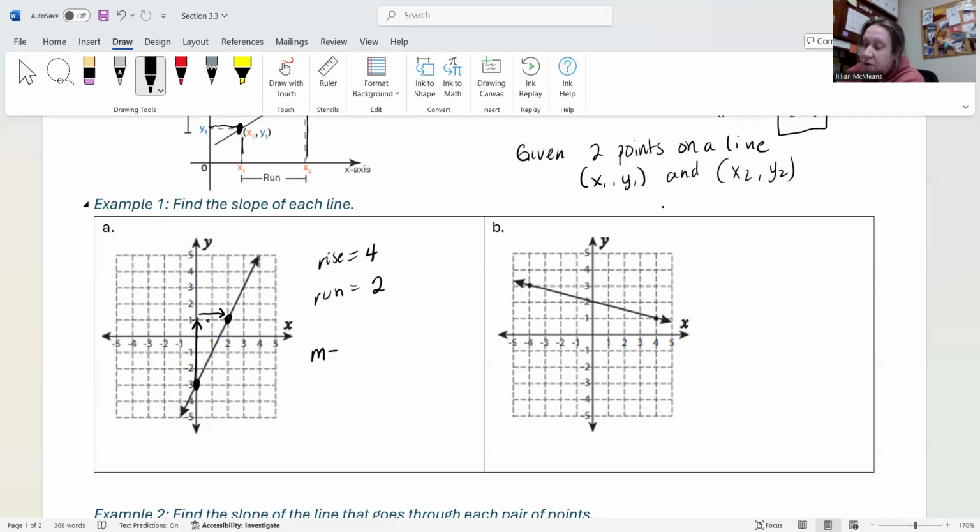So if I were thinking of the slope, it is rise over run, which we know the rise is the change in the y. So where did I start? Where did I end on the y-axis? And then divide it by the run, which is where did I start and where did I end on the x-axis? I would just get 4 over 2, or 2. So this line has a slope of 2. And again, we would just denote that m equals 2. And because it is a +2, notice that the line is going uphill. So this line rises from left to right.